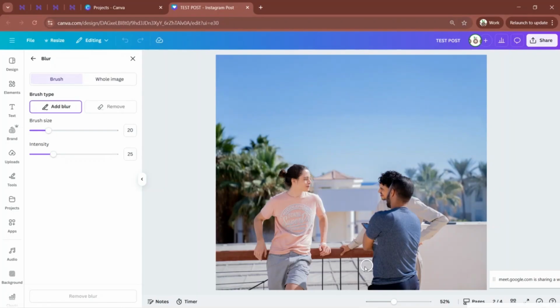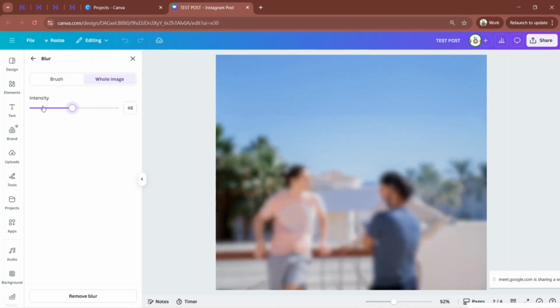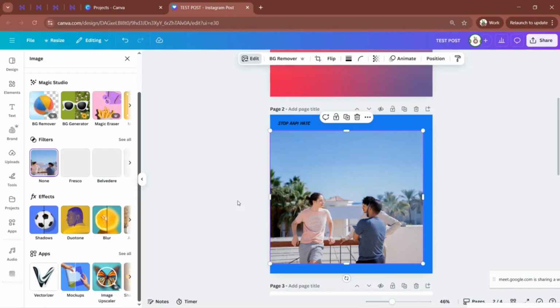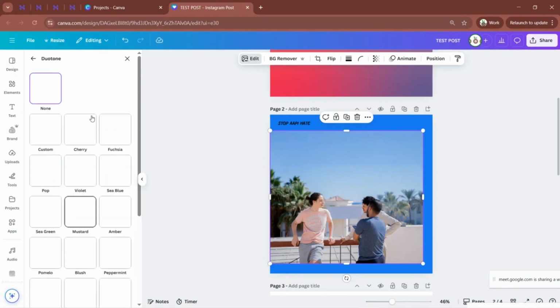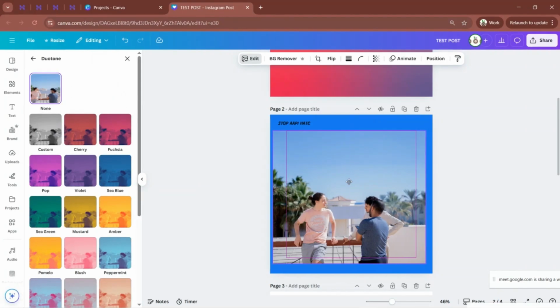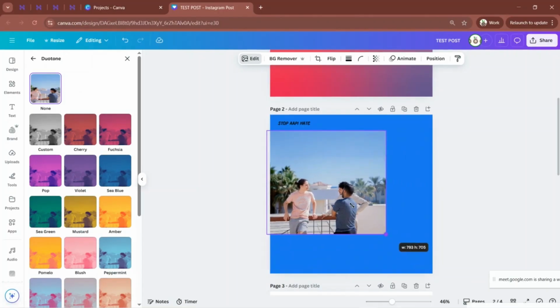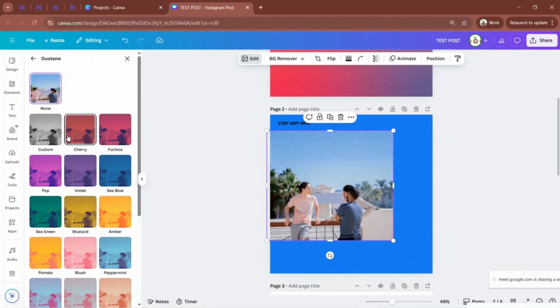Either you can select with a brush, but this will also give you quite bad results. I select him to blur, and see, it kind of doesn't make sense. So in this case, autofocus would be better, or the whole image, and you can do this if you want to blur the entire thing, and then remove it. All right, quite a lot. Duotone, you can manipulate the colors of an image, but you can only choose like two colors.